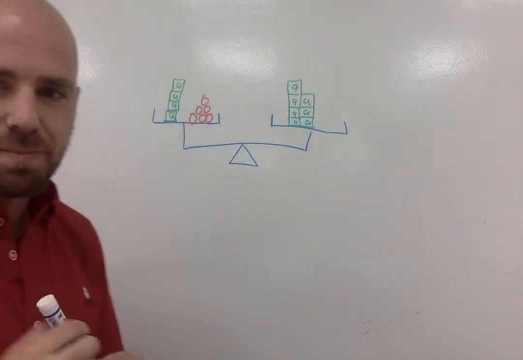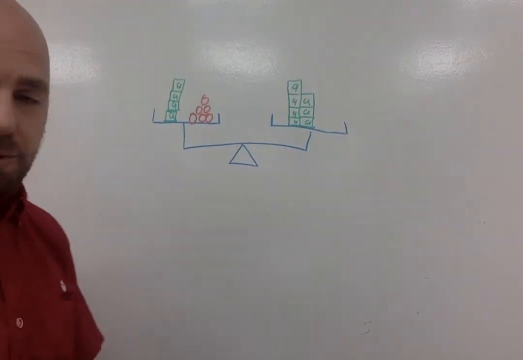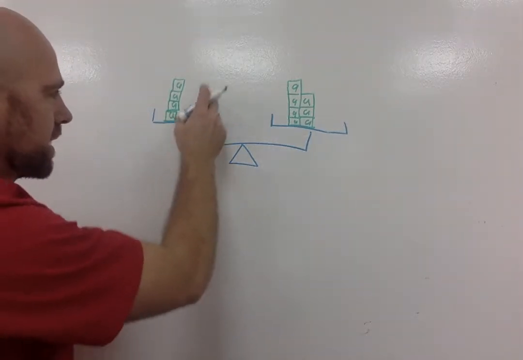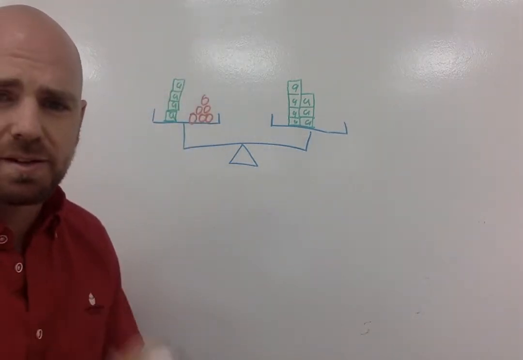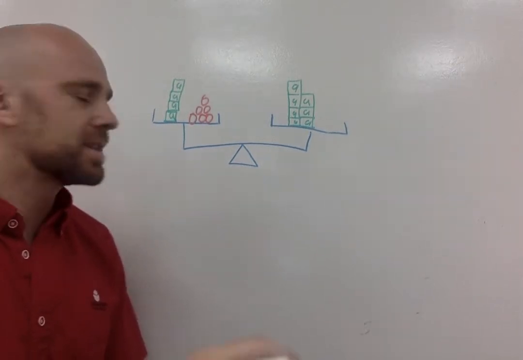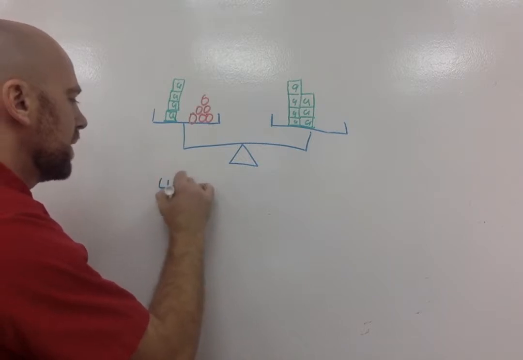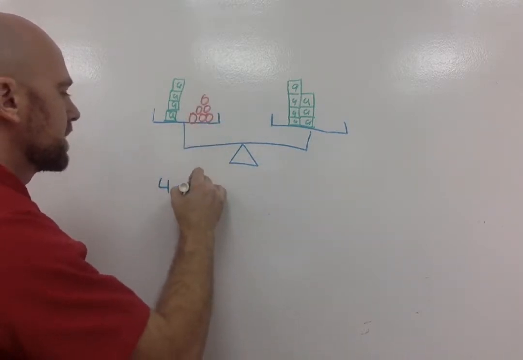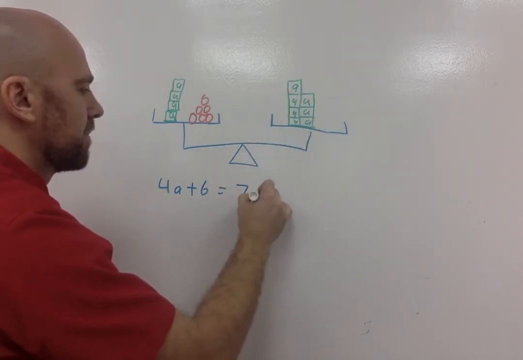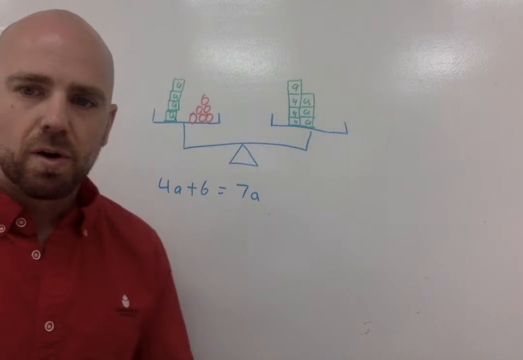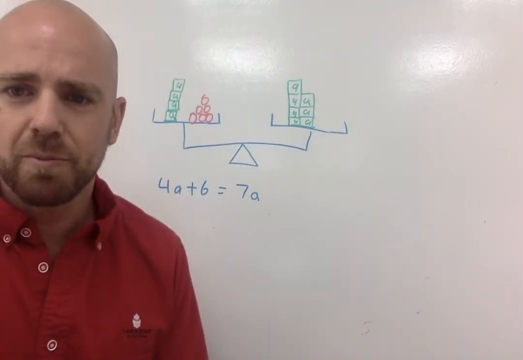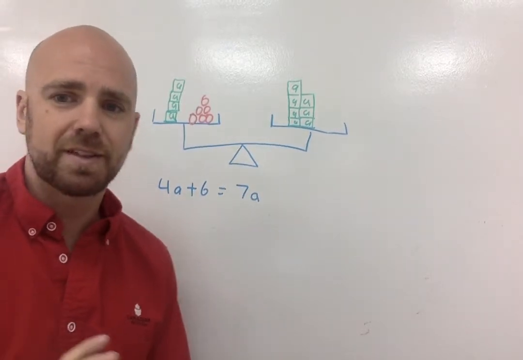So let's say we've got something like this. These little green squares represent a variable, and if I rewrite what we have, these represent a constant. It doesn't matter if it's positive or negative, but we can just use it as an example. So if I was to say this is 4a, and then we've got 6 there, so let's say plus 6 equals 7a. Okay? So basically what I'm doing, and I'm going to show both models at the same time, is I'm going to try to balance out everything that I have.